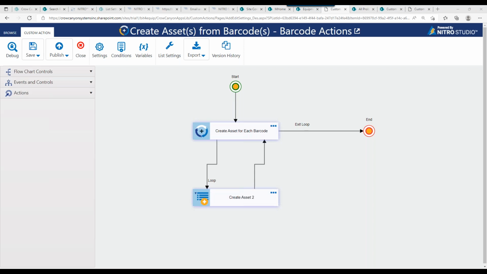Welcome to our Nitro workshop today on the new looping feature in custom actions, which I will make you aware will be released for Nitro workflows very soon. So you're looking for that next Nitro update in your Nitro Studio page. You should be able to see this looping feature in your custom actions, and then you'll be able to see it in your workflows in the not too distant future. But today we're going to focus on the custom action side of it. So I just wanted to put that caveat out there.